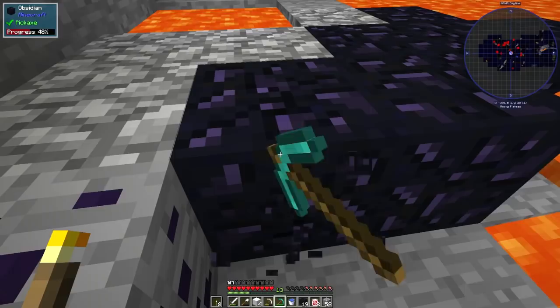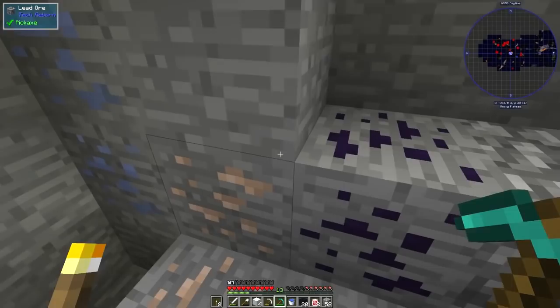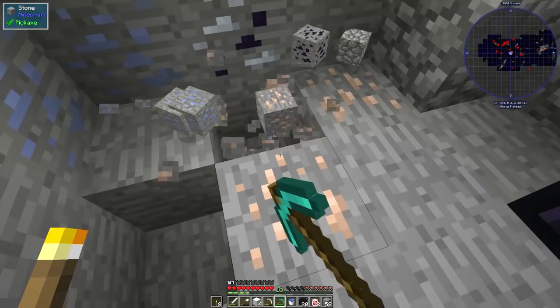We've cleared out a lot of this area. I'll show you in a second what we've cleared out, but it's pretty much all done. There we go. So we've cleared out a lot of area. We had a couple of deep ones there. So I want to get out of here before we kill ourselves and fall in it or something. Let's grab this stuff that's here. We might as well. This bit of iron and that. Let's hope we're not too far down.